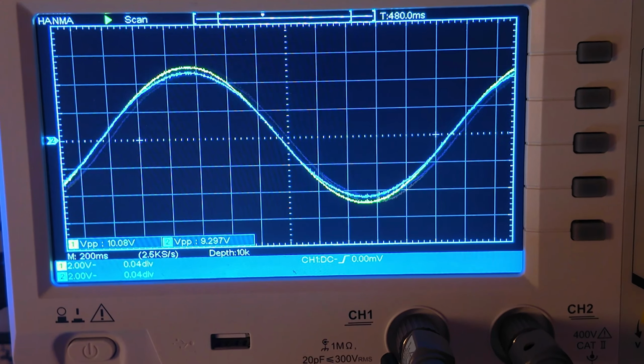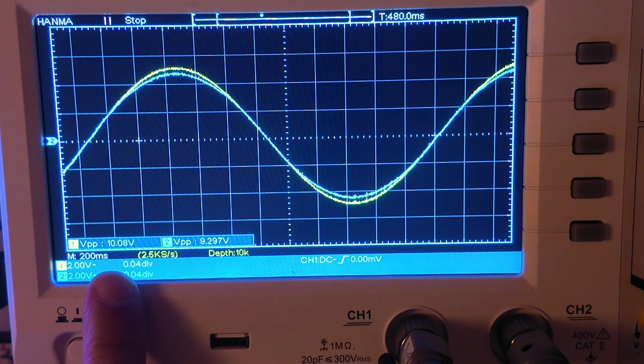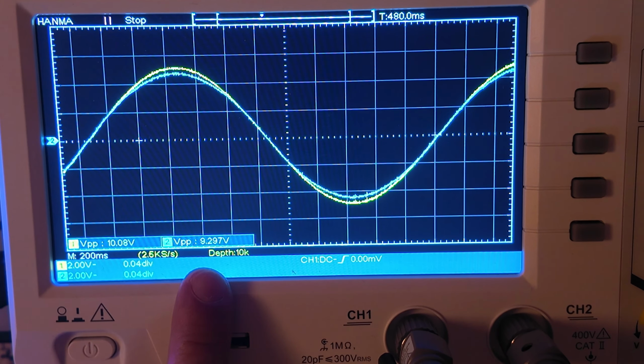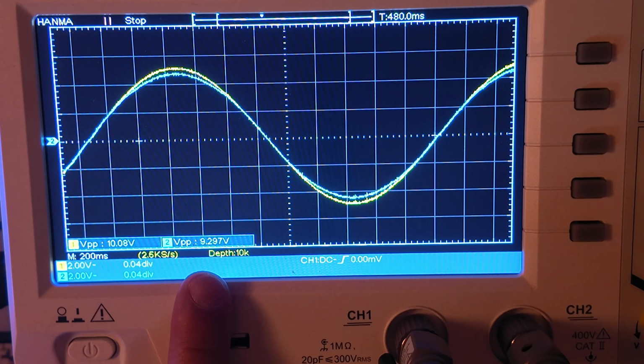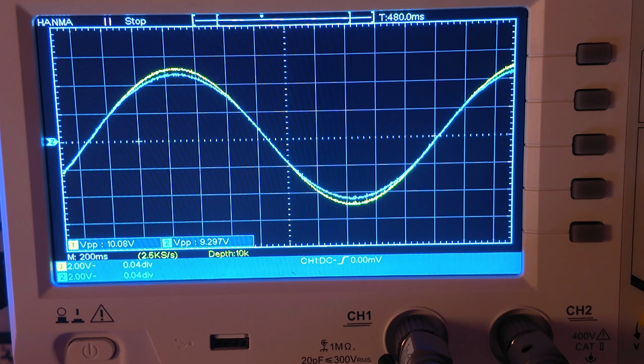And you see, I'm just freezing that, on the one hand we have measured here roughly 10 volts for the normal patch cable and 9.297 volt for the LED version, which means we have a voltage drop of roughly 0.7 volt or 700 millivolt. I think this is acceptable, but it's lower as we knew before.